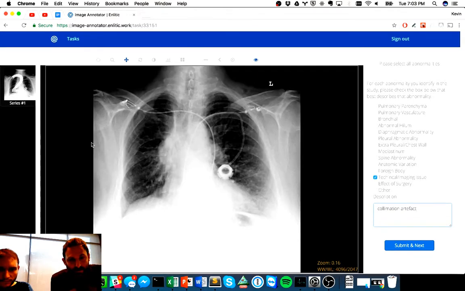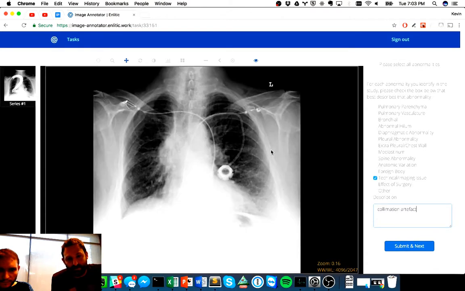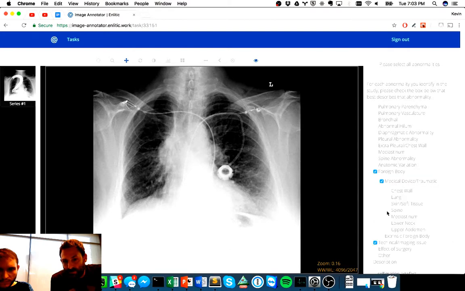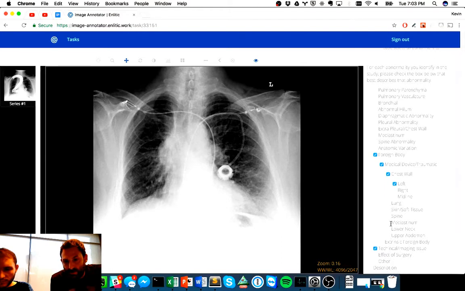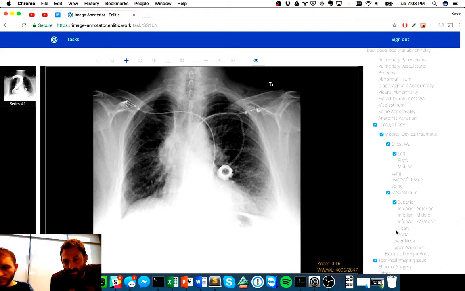Going back to the frontal image, there are clearly multiple foreign bodies, medical devices. So there's a central venous catheter, a medical device. Part of it is in the chest wall to the left, and then it is within the mediastinum, superior and heart. There are also ECG leads, which are on the chest wall left and right, and midline.